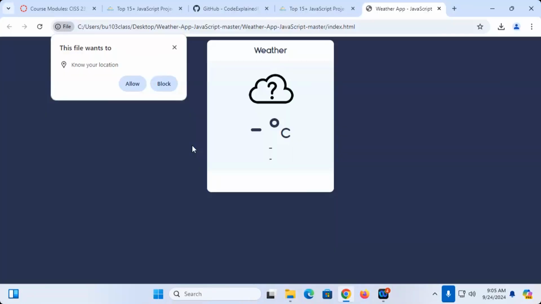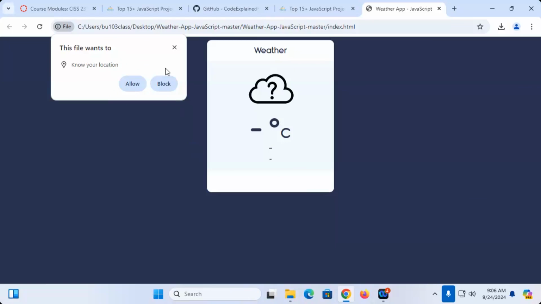And the first thing it does is ask us permission. For JavaScript to know your location, it has to ask you permission first, because that's considered a privacy issue, and you would not want to just assume. So it's built into the language that you have to ask for permission.